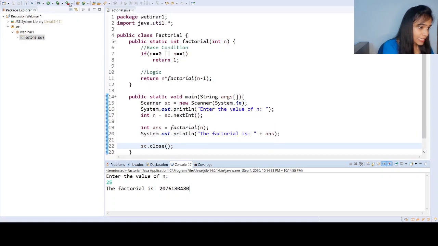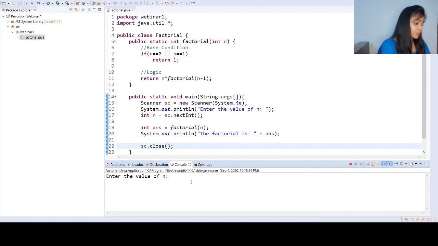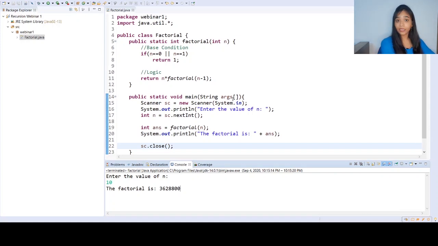So this is the factorial problem using the integer approach. Let's say I give 10, it's going to give me the answer. This is the answer for 10. So this method works just fine, right? It's giving us the correct output, and even for greater numbers, it looks as if it's giving us the right output. We will verify that later. So far we feel that the factorial code using the integer approach is working just fine.